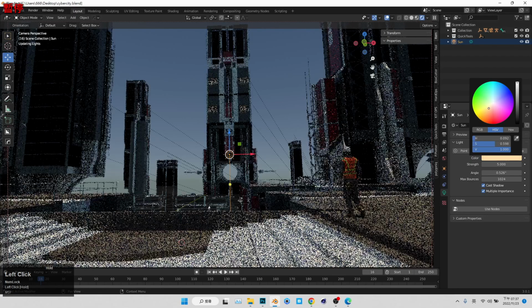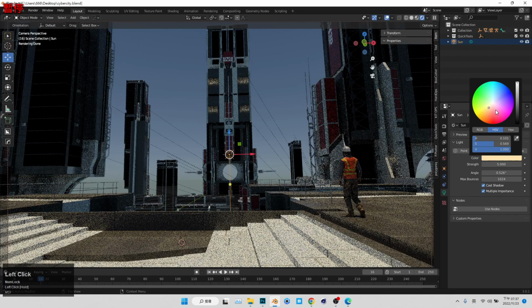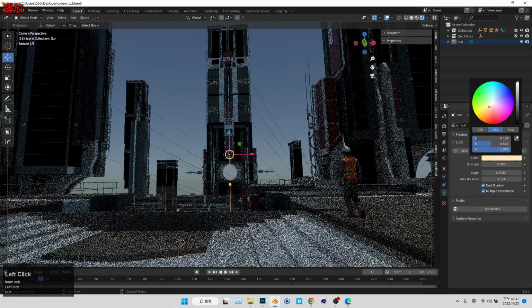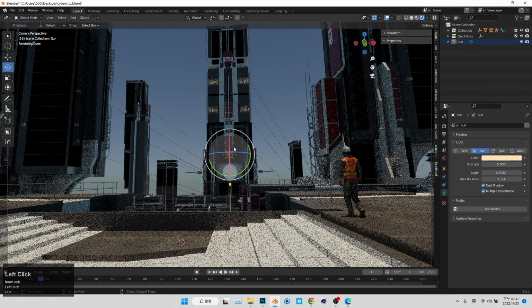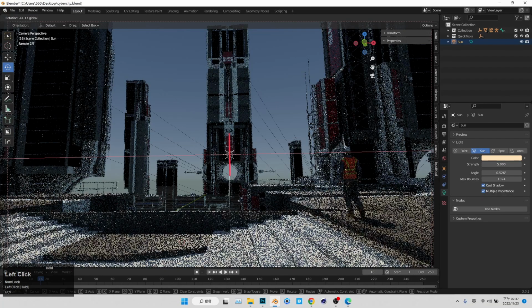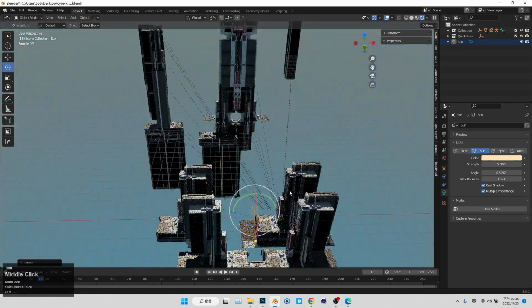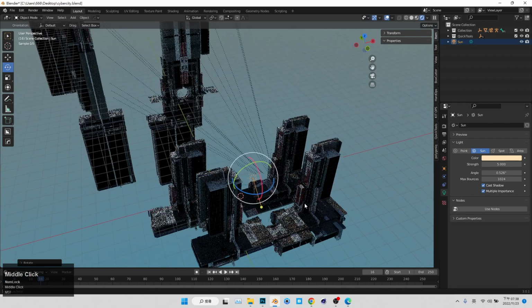Because I wanted this lighting to resemble sunlight, I want to give it a bit of warm hue and saturation. The reason I created this setup is that by rotation, I can control the lighting very easily.